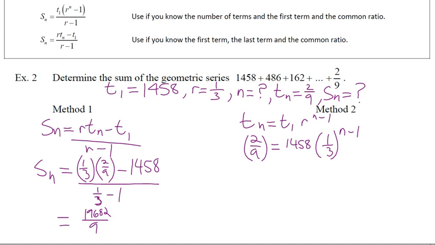Or just use the table, right? You don't even need to graph this really. You could just use the table on the calculator. That's probably easier. So just punch this in. 1458 times 1/3 to the n minus 1 as y1. Well, first of all, what's 2/9 as a decimal? 0.2 repeating. Okay. Go second function graph into the table and scroll down until you find 0.2222, because they won't be fractions in your table. Because they are all liars. Okay, so what's n? What do you take this to?